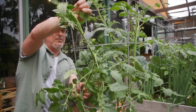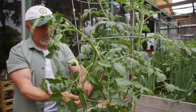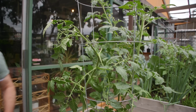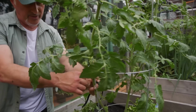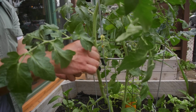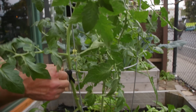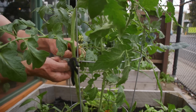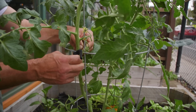You know, normally you just let the tomatoes do their own thing and they'll run their own race. But as I said earlier, we've got a plant here that needs a bit more care because we don't have the space. After some careful consideration, folks, I've resorted to using the jolly tie because the clips are great if you're using it against the string as it's growing up, just to keep it attached to the string. But here I needed to stop it from sliding up and down, and these clips will do more damage to the plant than what they're worth in holding it together. So I'm going to take them off.